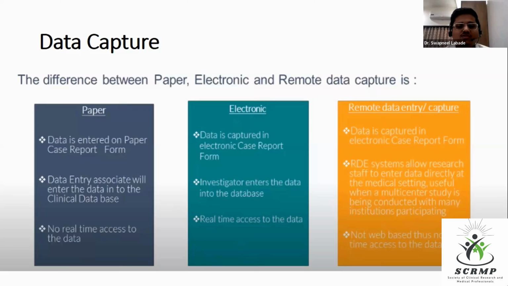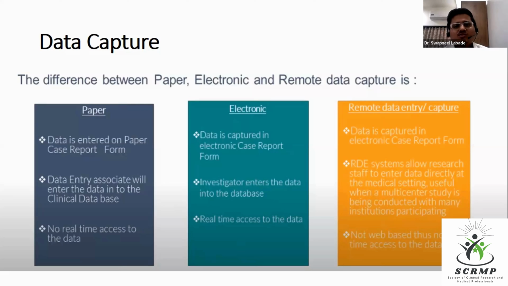The primary responsibility is the investigator's to enter that data. All the work conducted in a hospital related to the clinical trial is under the primary responsibility of a research investigator. We call it the principal investigator, who is the primary physician responsible for conducting the trial at that hospital or institute.